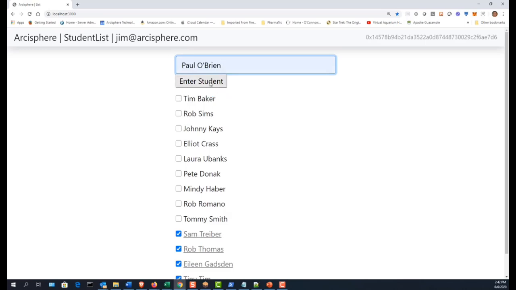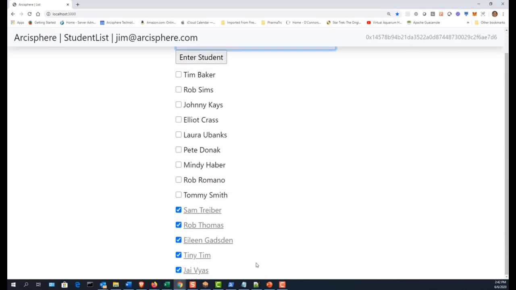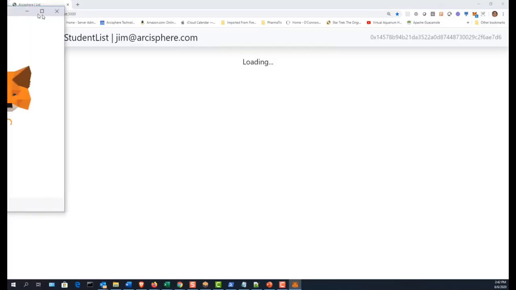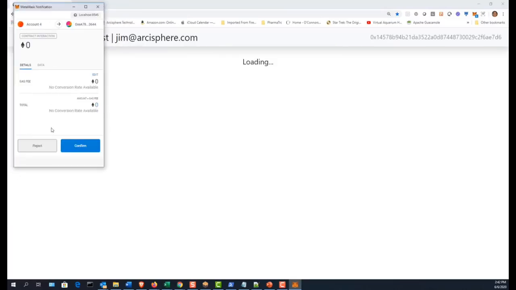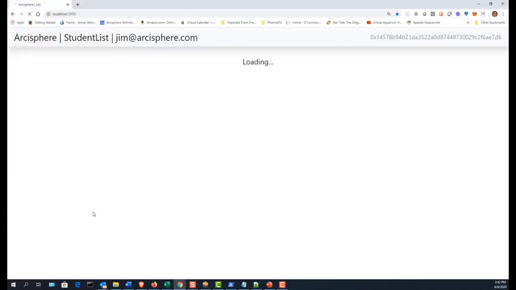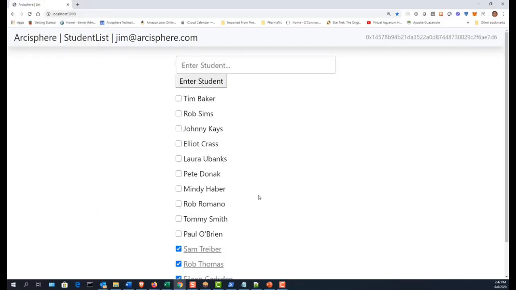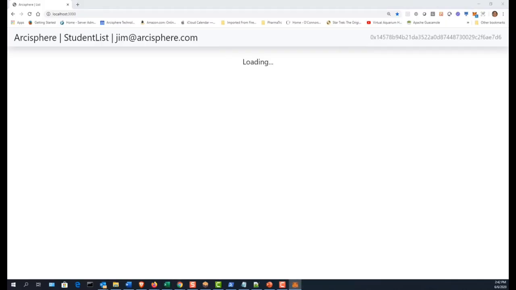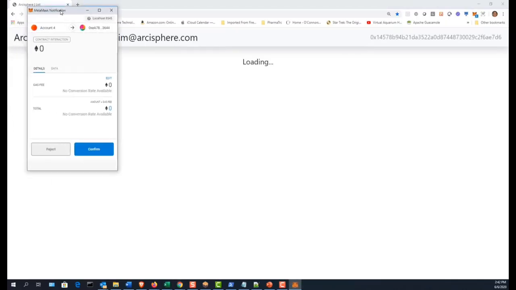I don't think we have a Paul O'Brien. You can click that, and MetaMask pops up and requests us to confirm. And as soon as we confirm, that's confirmed. There would normally be an exchange of Ether, but in this case, very little. This is all test Ether. And Paul O'Brien, I'll mark him as present.